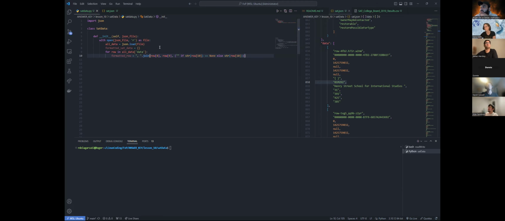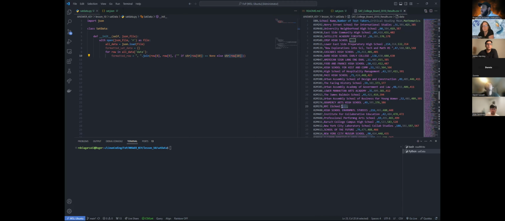So essentially what I did here is I did some comprehension, almost like when you do this if this or do that else. It's like an if else statement written in one line. So what I'm saying here is, hey, for row 10, I want you to give me an empty string if what's in row 10 is equal to none. If it doesn't equal none, I want you to give me what's actually in there, right? And that's going to take care of my edge cases where I'm going to get feedback on my SAT college board of these empty strings, right? If not, what this is going to give me is going to return to me none.